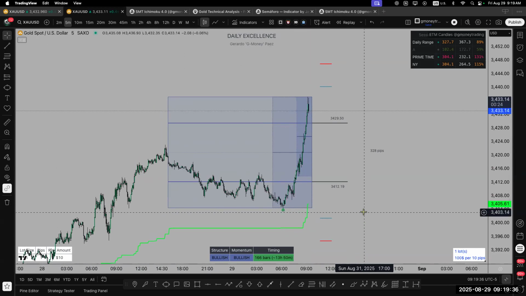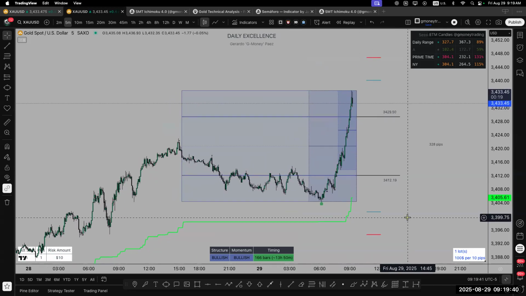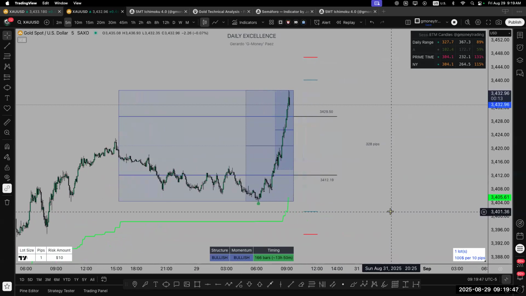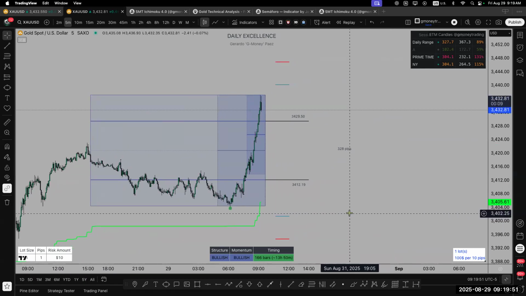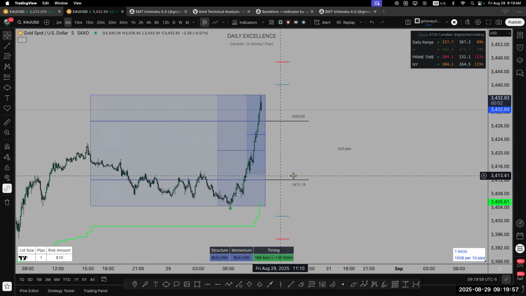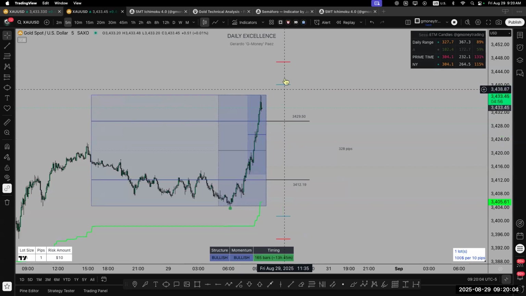It's meant to be used mainly in the 5 minute time frame. It works with all pairs. I have the best read on gold, but it works with all pairs. The perfect scenario is this, guys: bullish structure, bullish momentum, entry at the 52 mid, stop loss at the low of the 52 mid, and take it up to some extensions.